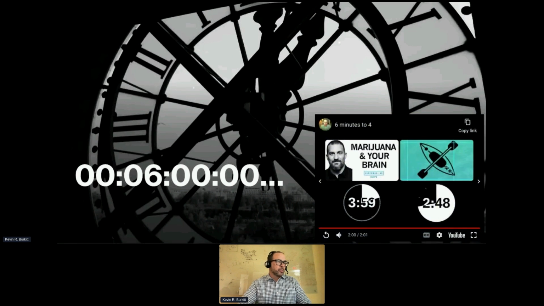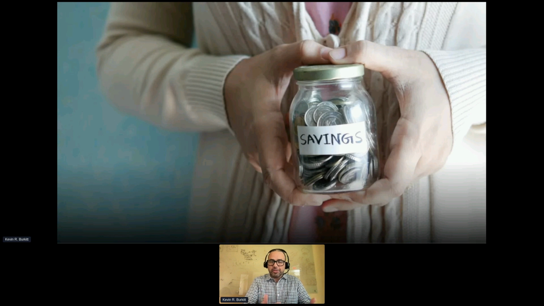Now, I use this object because when we think of invest, we think of money, right? I'm going to ask you, how do you save this object? Not like save it as in rescue saving it, but how do you save it for yourself? What do you use it for? What do you do with it? How do you save this for you when you need a good vibe or when you need to have a good experience? How do you save that experience for you and what do you do with it? So in the chat window, I'd like you to put a couple words on how you use this object to save you, if that makes any sense.